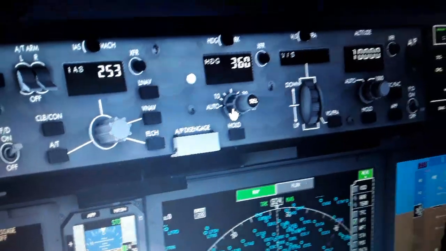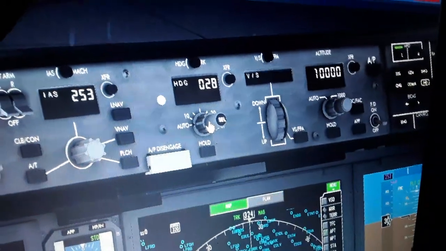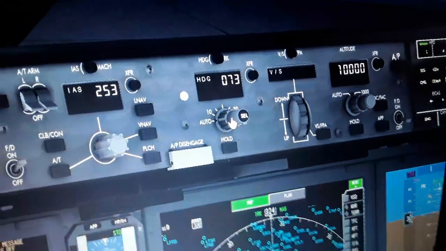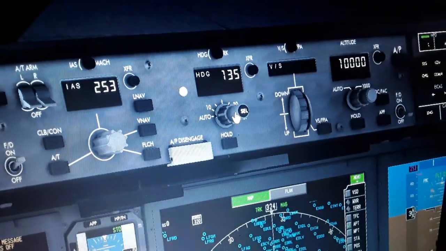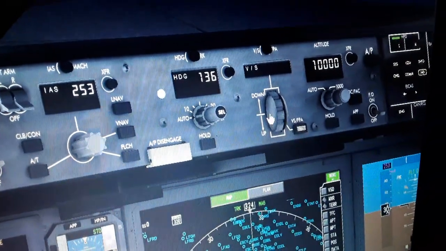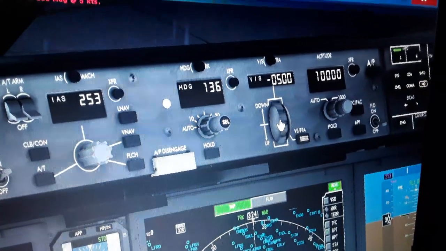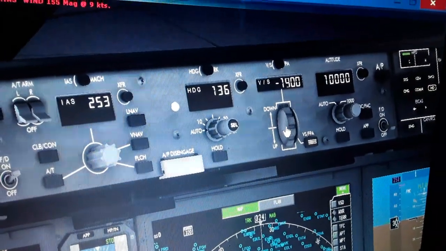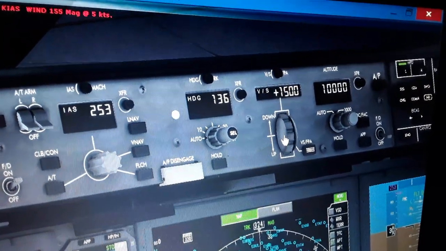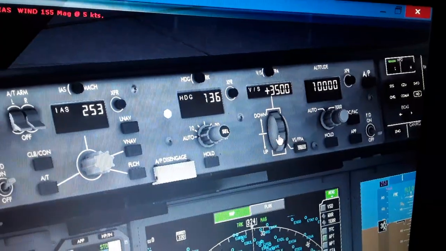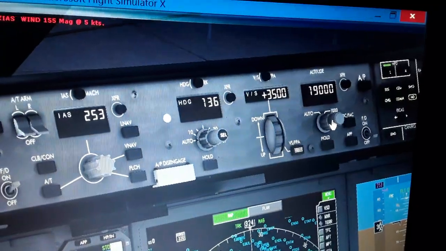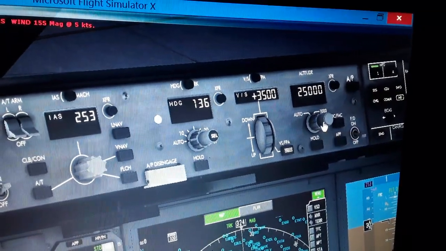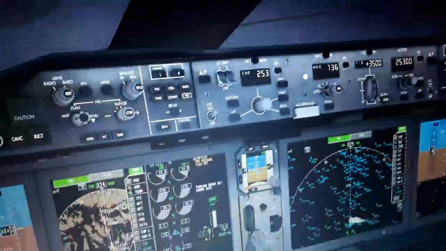The bank angle, the heading select. I'm gonna select the heading and the airspeed. You can see the airspeed guidance, the heading guidance, magnetic north pole heading, and the vertical speed. We're gonna descend if we need, level off or climb automatically. So we're gonna climb 3,500 feet per minute. Now we're gonna select the altitude, first thousands of feet, then hundreds. So we're gonna have full explanation.